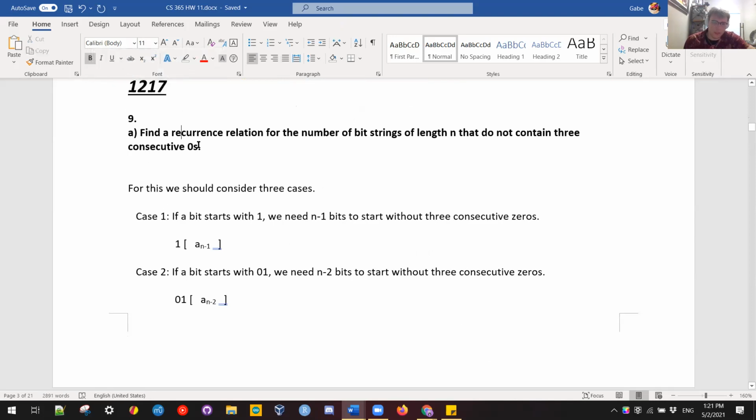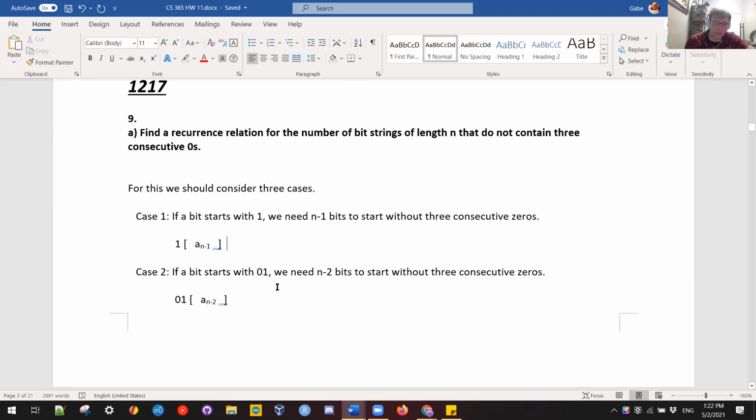So the next thing is find the recurrence relation. We're adding up cases for the number of bit strings of length n that do not contain 3 consecutive zeros. Okay. So we have 2 cases that we're going to add up. The first case is that it starts with the 1, in which case we just want to consider all the other things being a non-consecutive 0. And this is basically n minus 1, because we have this many bits left, and a_n represents having not 3 consecutive zeros. There we go. Words are hard.